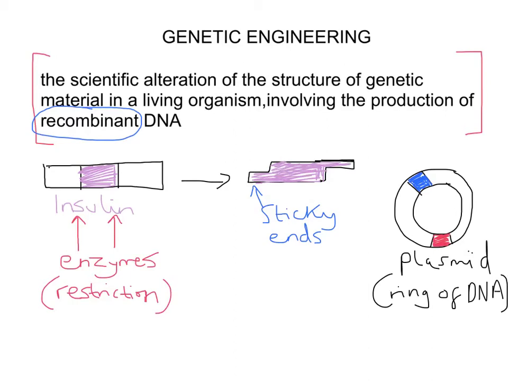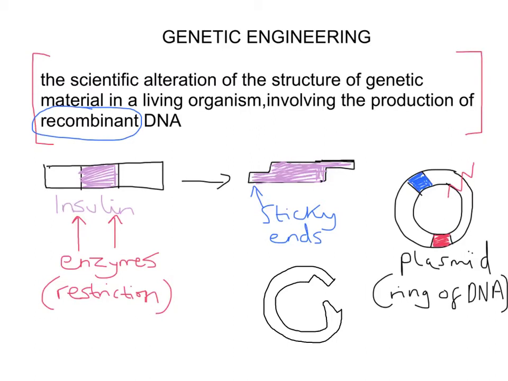From a bacteria, and using the same restriction enzyme, we're going to cut that plasmid open. So if we cut the plasmid open, it should look a little bit like this. Now, it's not by any means the best drawing. But you can see that we've got our plasmid ring there with a slot where I'm just putting an asterisk here.